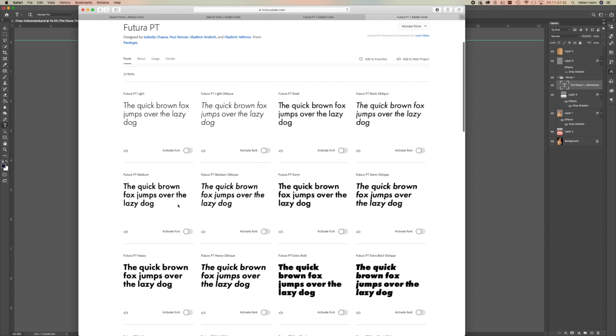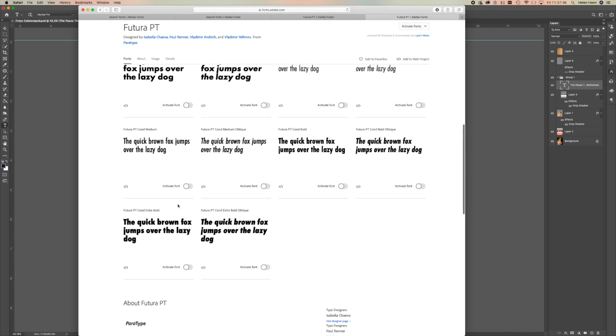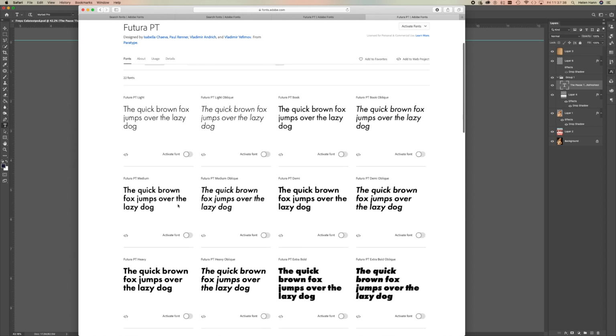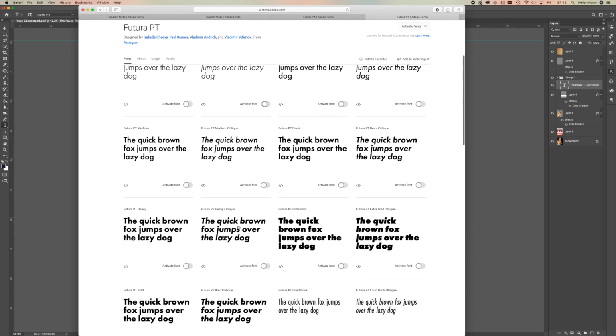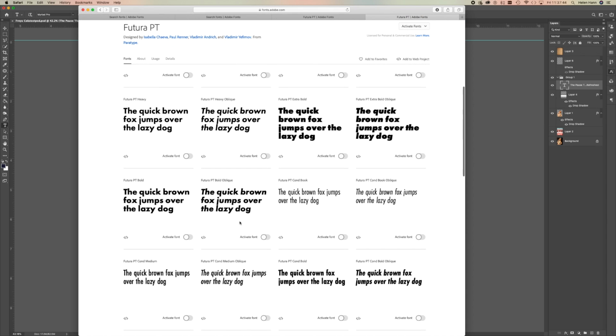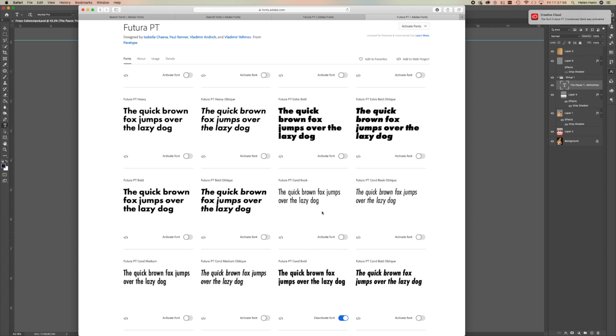And you can see that there's lots of different fonts within this typeface family. I only really need Futura PT Condensed Bold, okay, which is this one here. So I could just choose to activate this single font. Okay, it says font activation successful, and that would be okay.